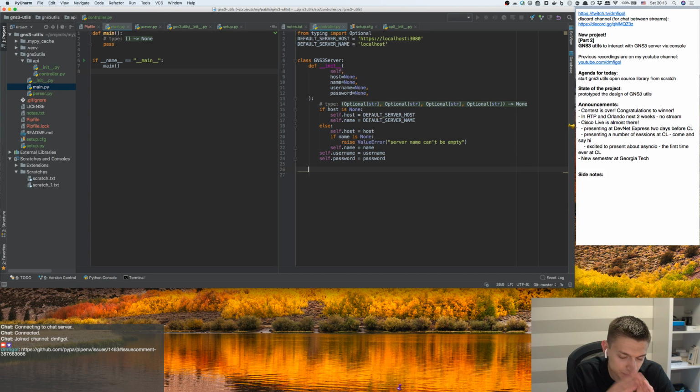So this init is going to be called when we are adding a server.